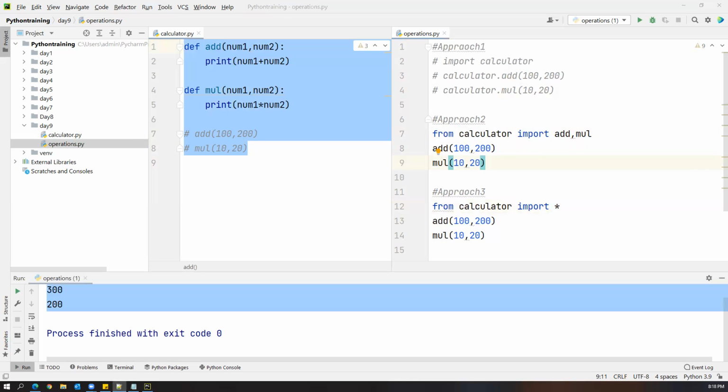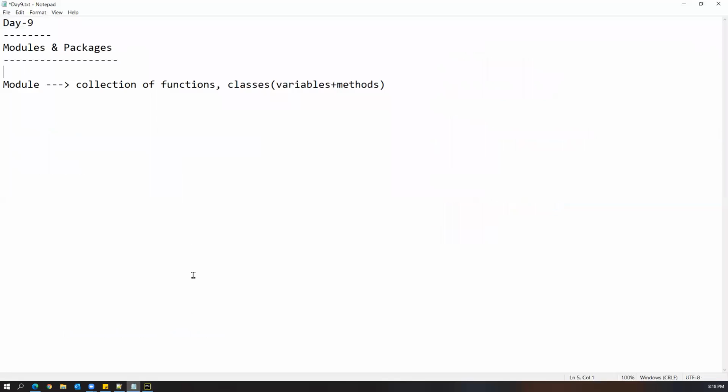First example: how to create a module. We have seen how to call the functions from another module. And in the next example, I will show you how to call the classes and methods, everything from another module.